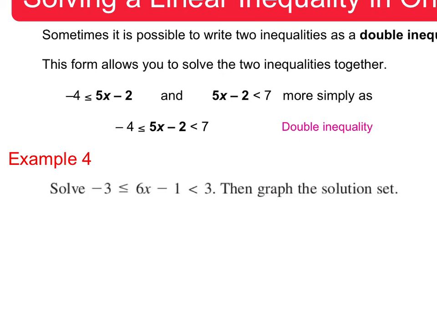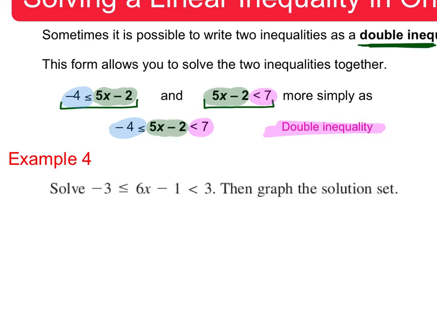All right, now here we have what's called a double inequality. Basically it's like if I have two separate terms that are both compared to the same thing. So these are both being compared to 5x minus 2. I can write the 5x minus 2 once and then write my negative 4 is less than or equal to on the left side and my less than 7 on the right side. So it's just combining them into that double inequality. So then to solve, we have to pick them apart. So we have to go backwards.